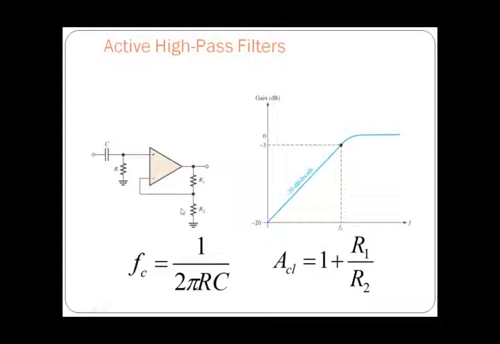If we consider the practical response of this filter, in the last circuit we considered the op amp as a voltage follower. There we had not placed any resistors when giving the feedback to the inverting input terminal, whereas in this circuit we have given feedback through resistors R1 and R2. So by using this feedback, my op amp is going to act as an active high pass filter. Why? Because here I have used the RC network which acts as a high pass filter, and I am going to provide feedback through R1 and R2.